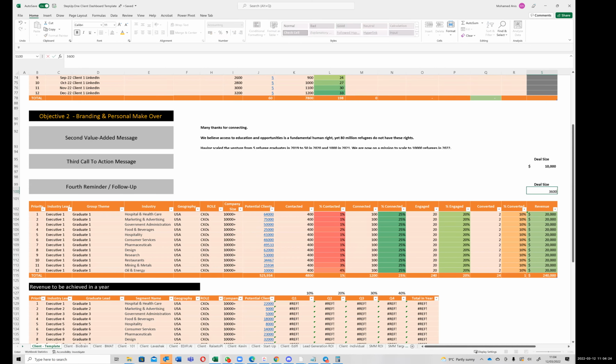I'm going to put our deal size at $3,600. This is unrealistic for us, so we have to reduce this. This assumes a scenario where we are not even converting 1, but I can't go below 1, right? We are converting 1 for every 1,000 today. But this is what our target is: one of our graduates should be able to give us 1 client every month for StepUp.1.